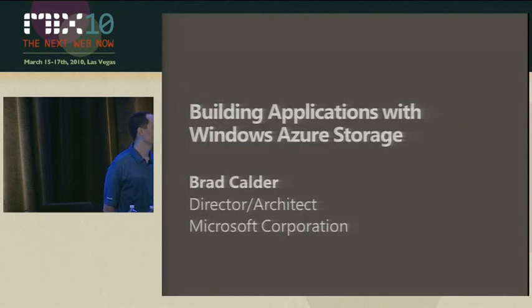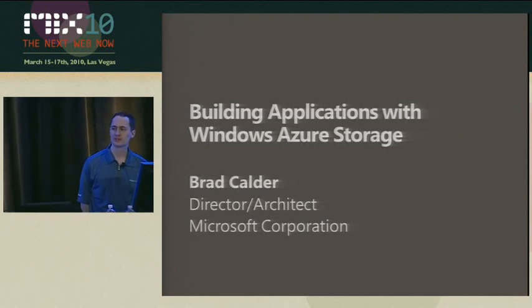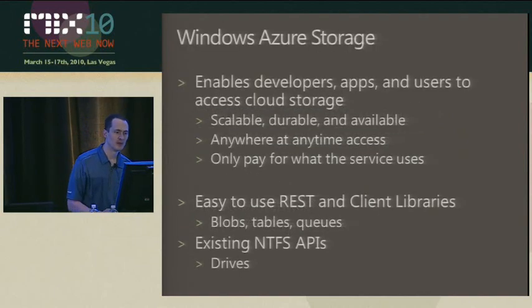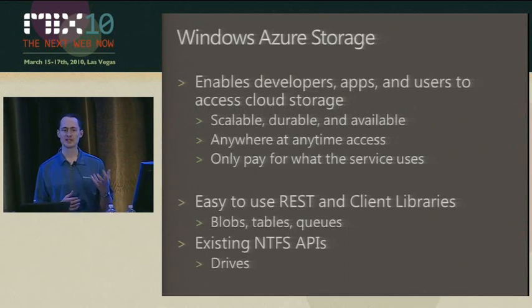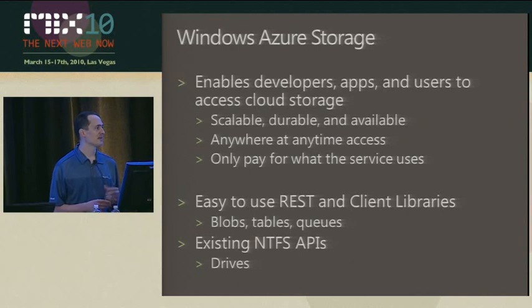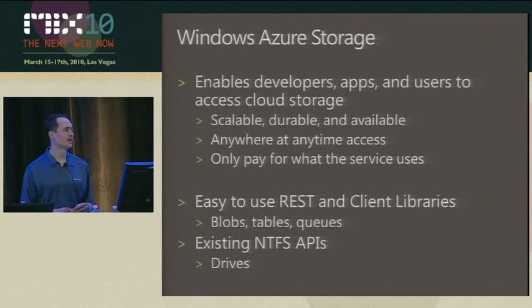Okay, welcome. My name is Brad Calder, and I'll be giving a talk on Windows Azure Storage, its data abstractions, and how to use them to build applications for the cloud. Windows Azure Storage is a service in the cloud offering storage that allows developers, applications, and their users to access this vast amount of cloud storage that's scalable, durable, and available with anywhere at any time access. And this is provided basically as a utility-based service, so you only pay for what you use and store.